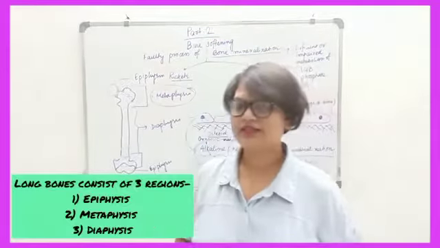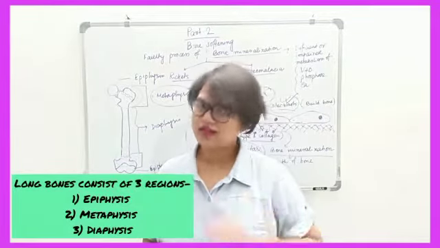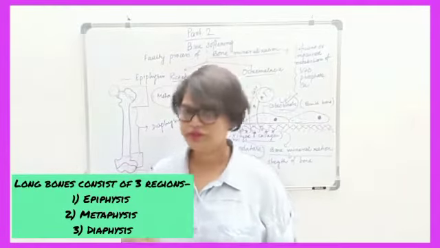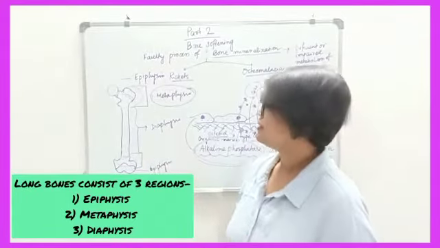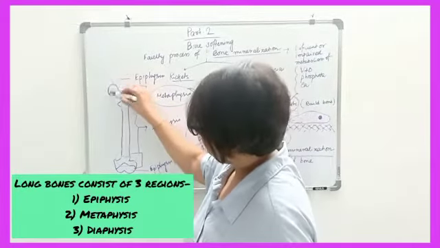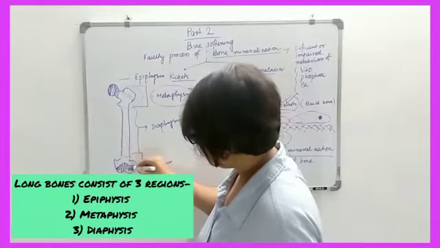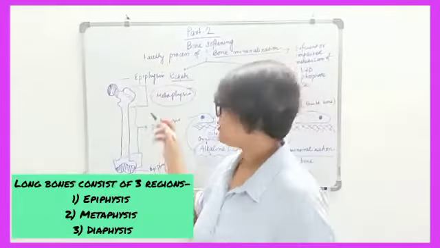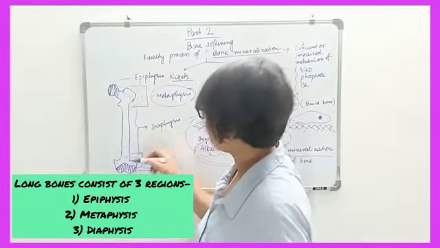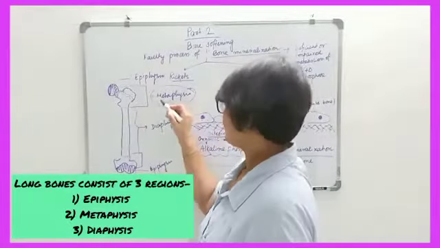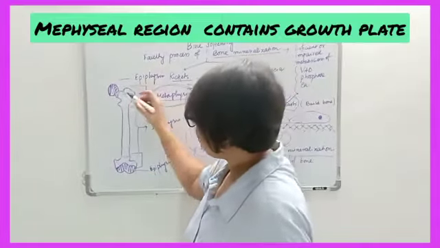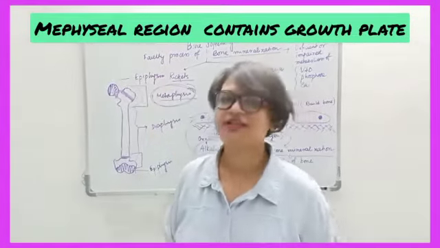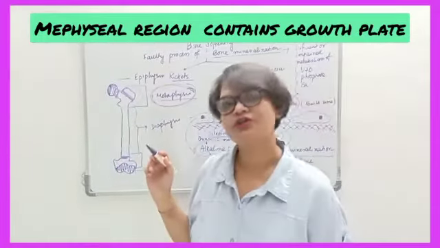Now we will discuss a little bit of anatomy which is relevant in this topic. So we all know the anatomy of a long bone such as the femur. I have drawn a picture here. The ends of the long bone are called the epiphysis, and the shaft is called the diaphysis. In between the diaphysis and epiphysis, these two regions are called the metaphysis. And these metaphyses contain a few plates, called metaphyseal plates or growth plates.